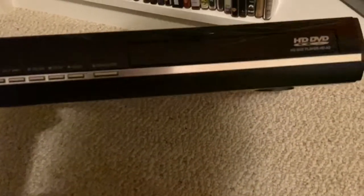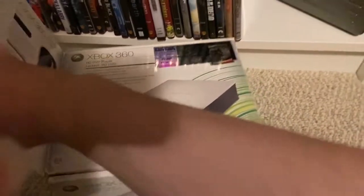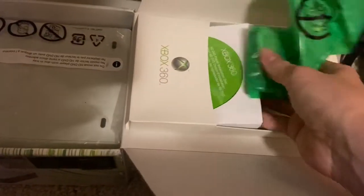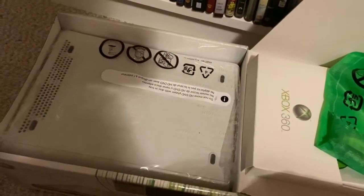This right here is the main bad boy that I use. I absolutely love this unit — HD DVD right there. It actually makes a lot of DVDs look really good, so this is one of my preferred methods of watching DVDs and HD DVDs. This is the 360 HD DVD player. If we open it up — there we go — it's still got everything: the instructional DVD, the batteries, the box. Here's what it looks like — you just put it in, all the cords are under there, hook it up to your Xbox, and there you go.